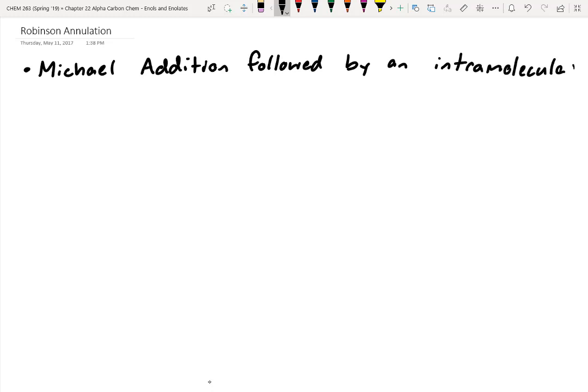What does it mean when I say intramolecular? It's going to react with itself. What do you think we're going to do? Make a ring.